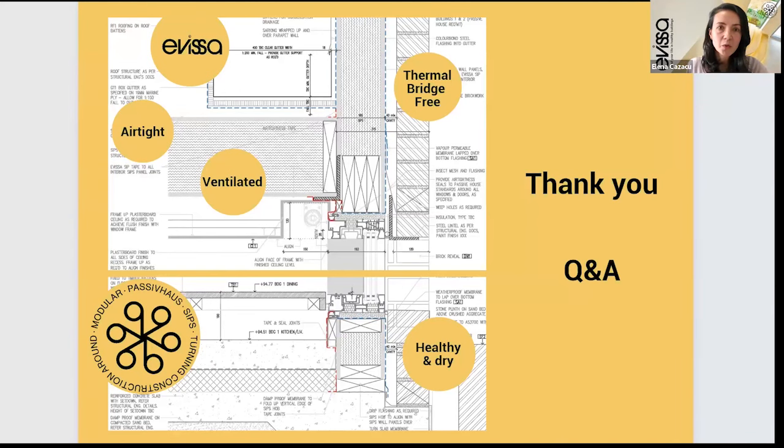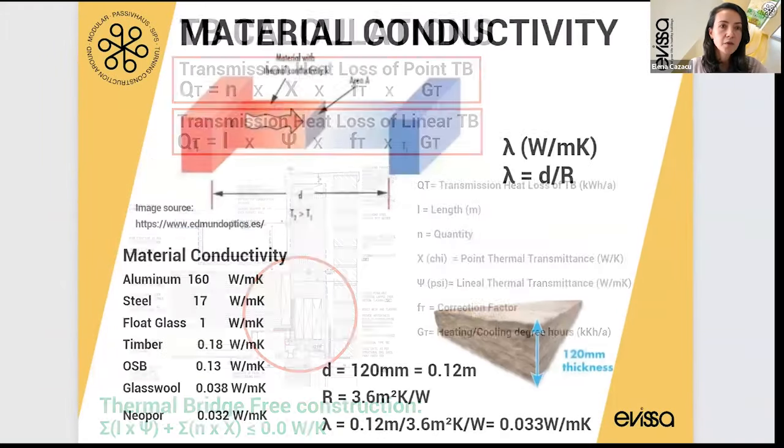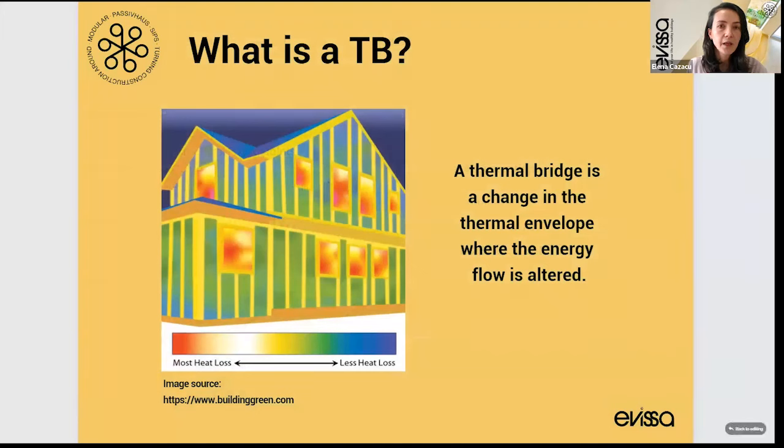I should probably go to the image at the very start that we've used in our presentation. If we look at the diagram, there's a legend at the bottom of the image. The brighter colors, the red and the orange and the yellowy colors, show the significant amount of heat loss that is occurring through the building fabric. The darker colors, the greens and going to the blues, show a reduced amount of heat loss. So essentially, if we look at that photo, the darker areas are a good sign.